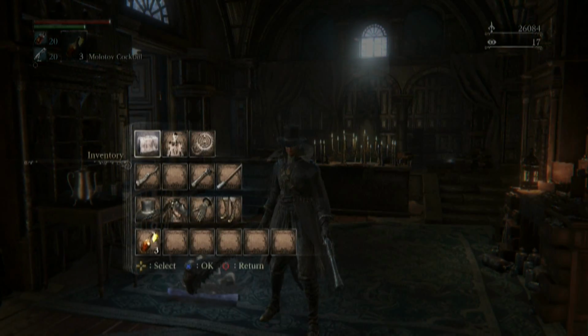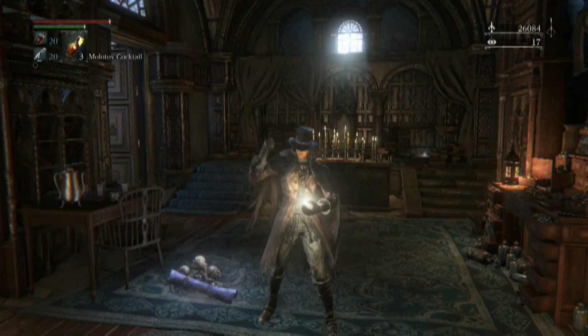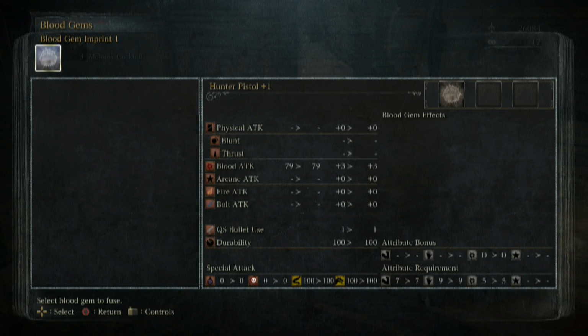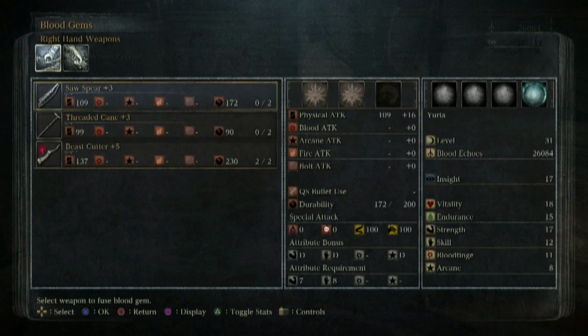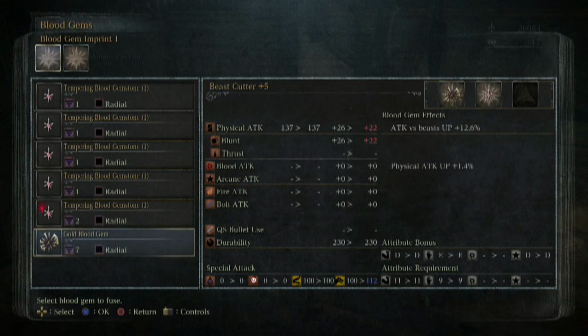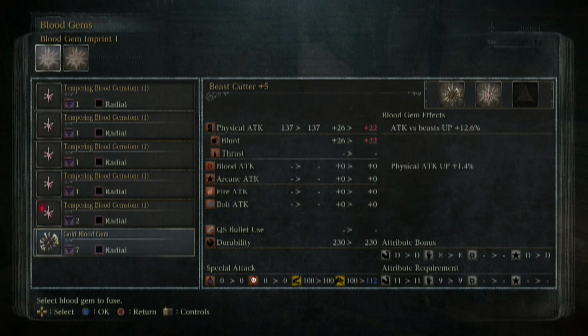I think actually if you take this gold pendant of Vicar Amelia, used to change into a blood gem which fortifies weapons. This pendant passed down among the vicars who head the healing church is a reminder of the cautionary adage, words that will open the gates of Bergenworth. So yeah, this you can just use and you get a gold blood gem which does... wait, huh. I thought... weird. But what does it do to the weapon? Attack versus beasts up 12.6. That's actually not bad. I don't know if we're gonna be facing any beasts coming up here.